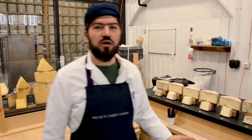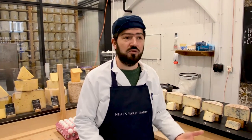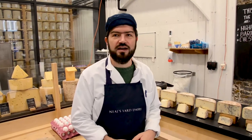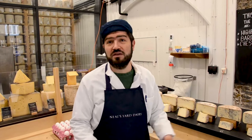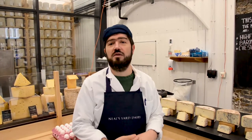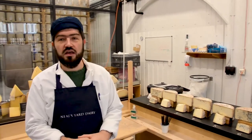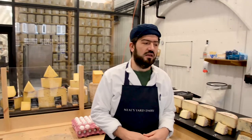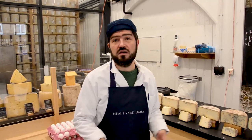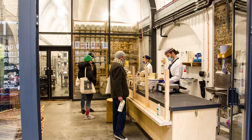So at Neal's Yard Dairy, we always had a space for selling to the public, even at our maturing sites. Borough Market started off as our wholesale site, where people just knocked on the door and asked to buy some cheese after work. And from there, it became a shop. Since we moved to this space here, in Bermondsey at the Apollo business site, we have introduced a little retail space where the locals can buy cheese and get what they need.